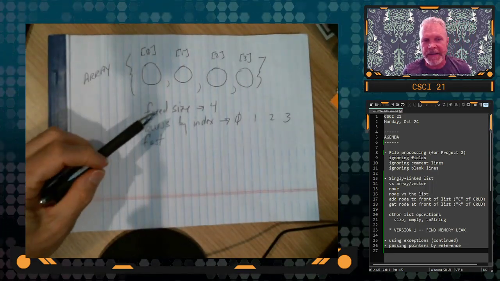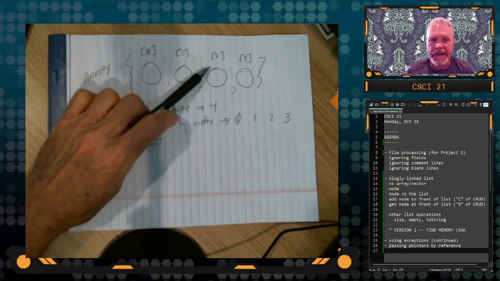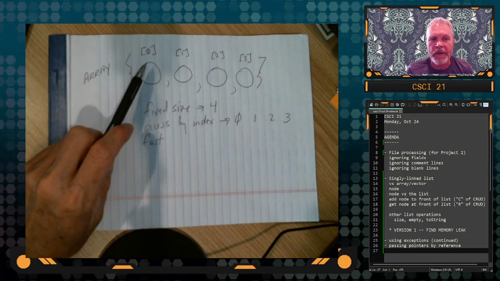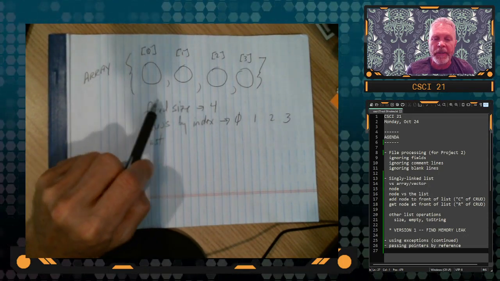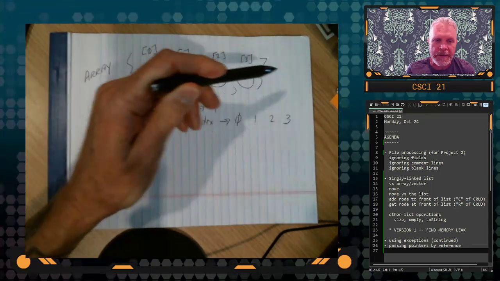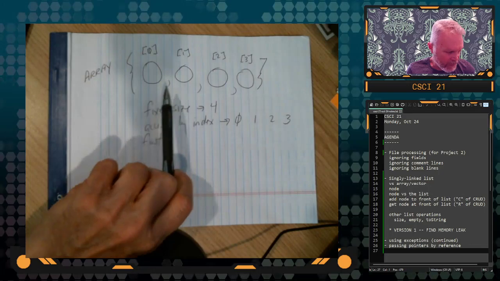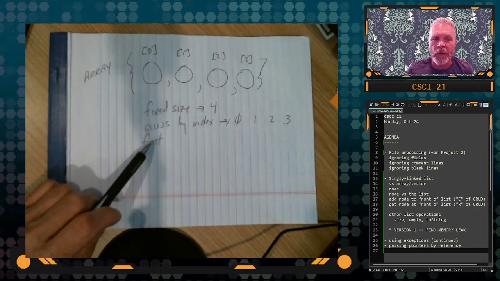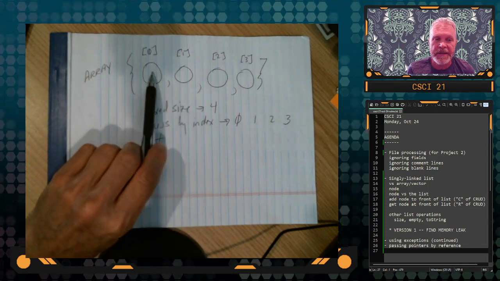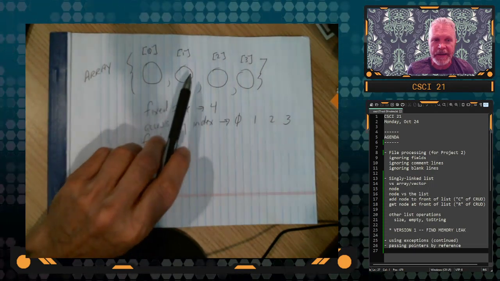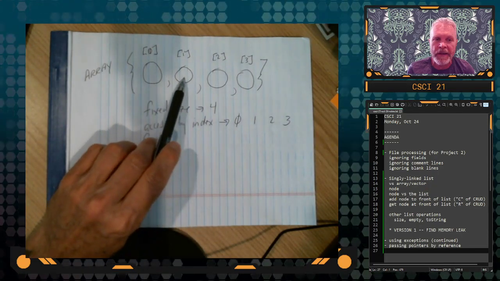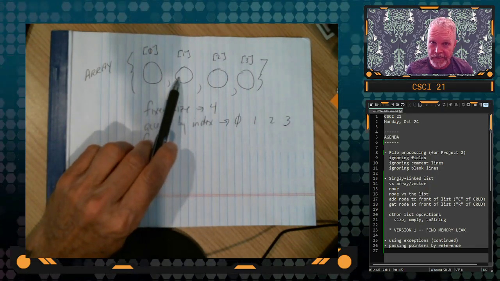One of the nice things about index addressing on arrays is that it's fast. If I say index 1, the computer can literally just go straight there. There's no work to get there from either end. It just goes there. So arrays are fast for this reason, because direct indexing means I can very quickly get to the element that I want and very quickly CRUD it, right?